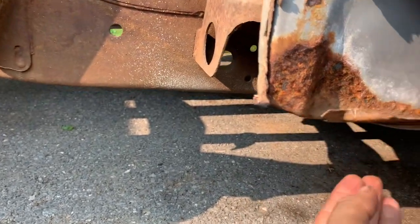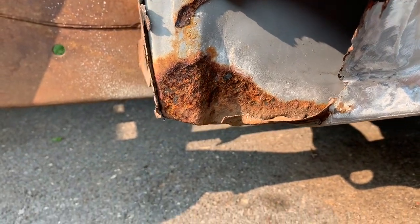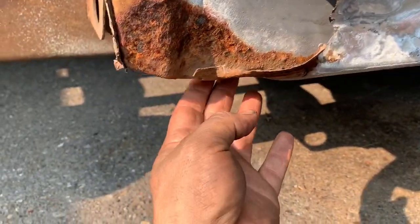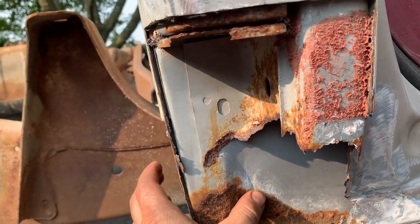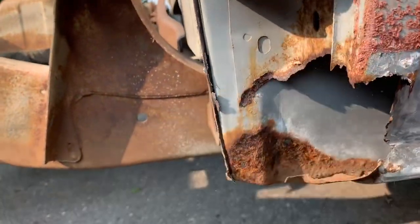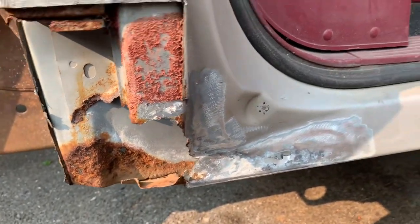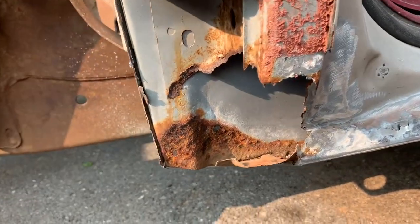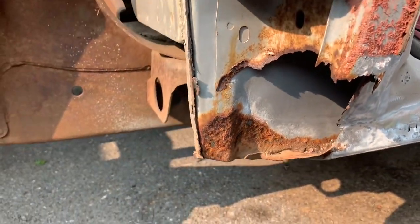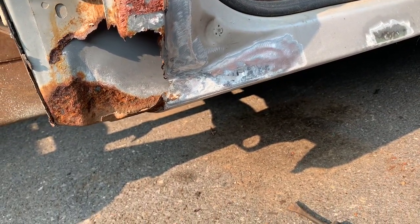Well, hell, even what I'm doing here could just rust out again for some dumb reason. I've had it happen, and still did everything the right way, but a lot of it just depends on what the climate is that the vehicle's in. Yeah, you know what I'm saying. So I'm gonna get to cutting this out. I'm done rambling. So put this on charger and I'll be back.